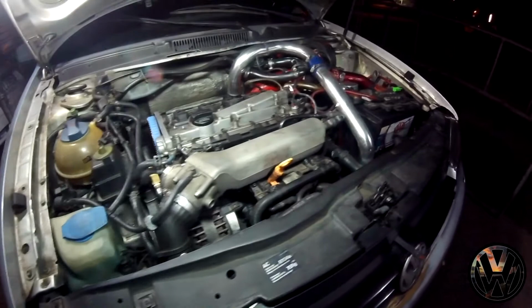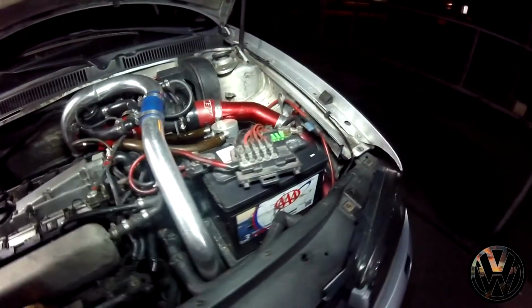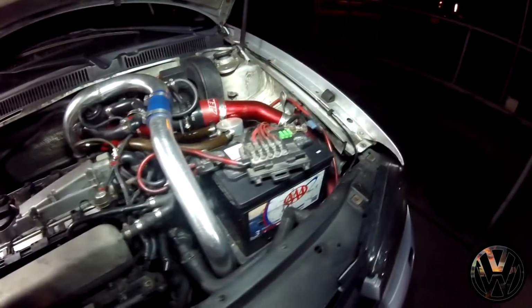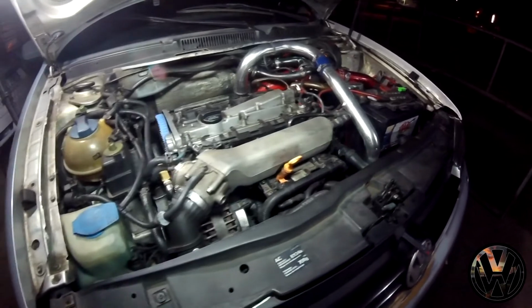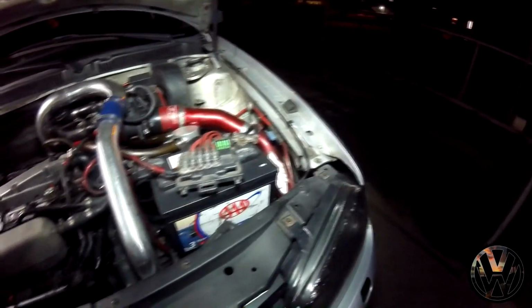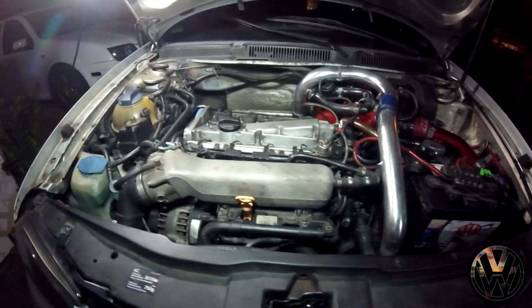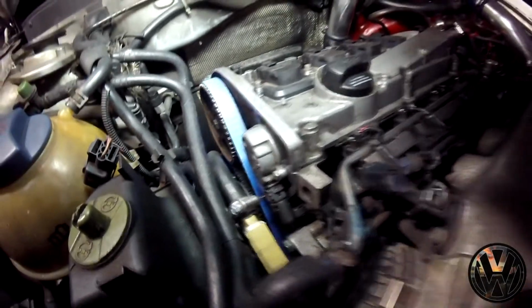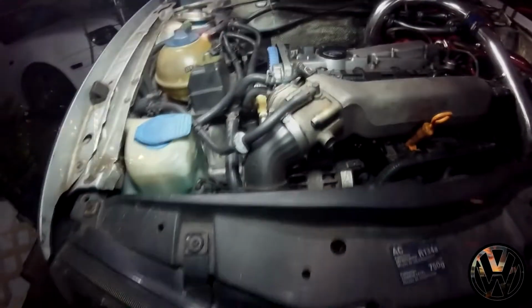All in all, my goal is to get this engine bay clean as fuck, especially with all the parts I'll be replacing, like the motor mounts, new hoses. I'm gonna need the space to get around. It's kind of hard to do it with everything, and I even had a hard time putting on the timing kit without removing the power steering and stuff like that. Just try to work around it, so.